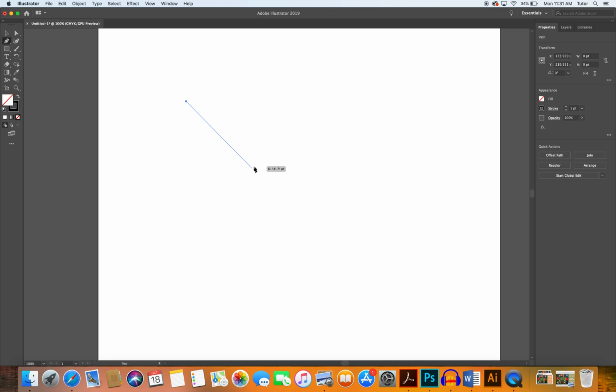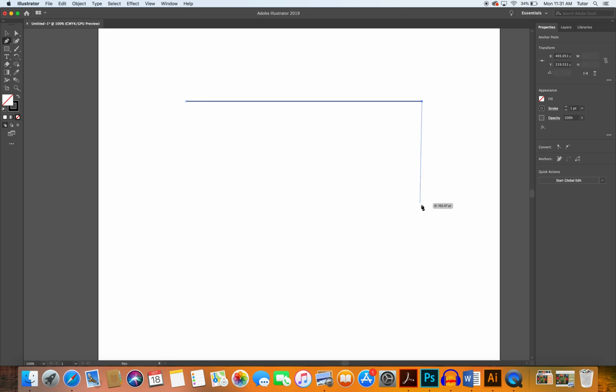If I hold shift, it's going to lock me to 45 degrees and 90 degrees and all these different directions. Once I finally have the line I want, let's say it's straight across right here, I'm just going to click again. If I move my mouse, it's going to automatically go into my second line. If I don't want to do that, I can hit escape, and I'm done. I just have my line there. If I click it again, I'll be able to keep drawing.